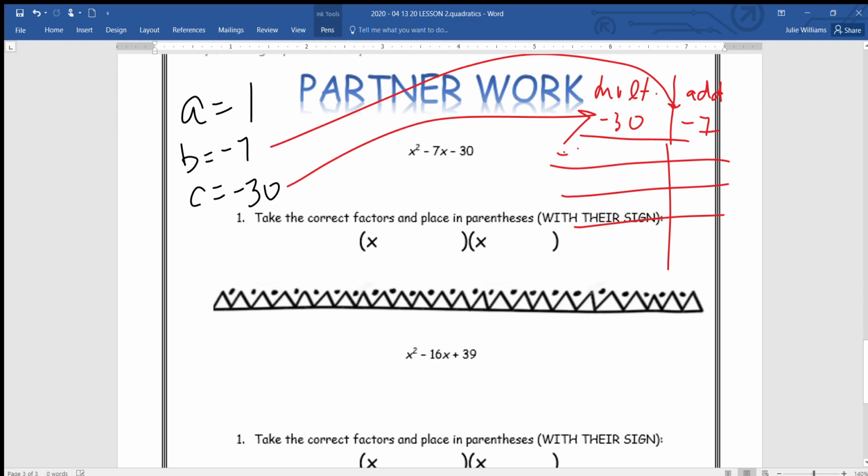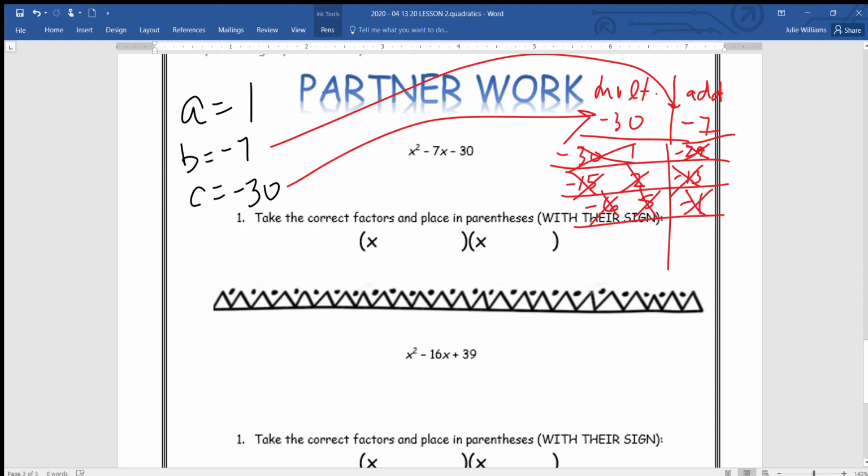All right, so -30 and 1, -29, doesn't work. The opposites of these will not work. It'll be +29. Okay, let's do -15 and 2. All right, multiply together, -30, check, add them, -13. Doesn't work. The opposites of these will not work. It'll be +13. Okay, let's do -6 and +5. Multiply together to equal -30. However, when you add them, they get -1. Their opposites would give you +1, so that's not what we want.